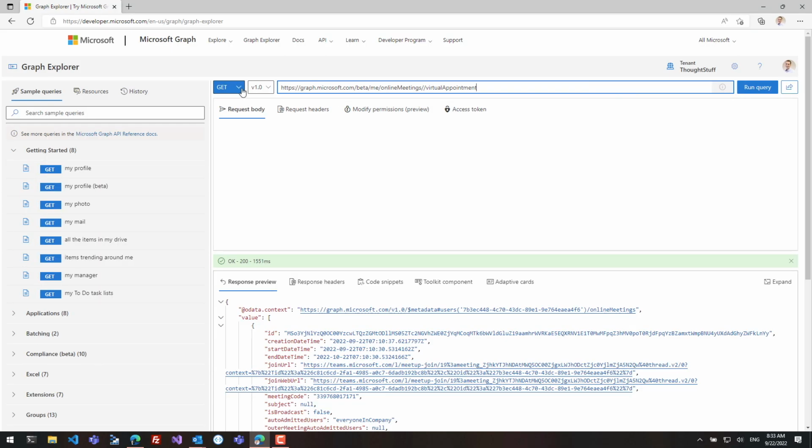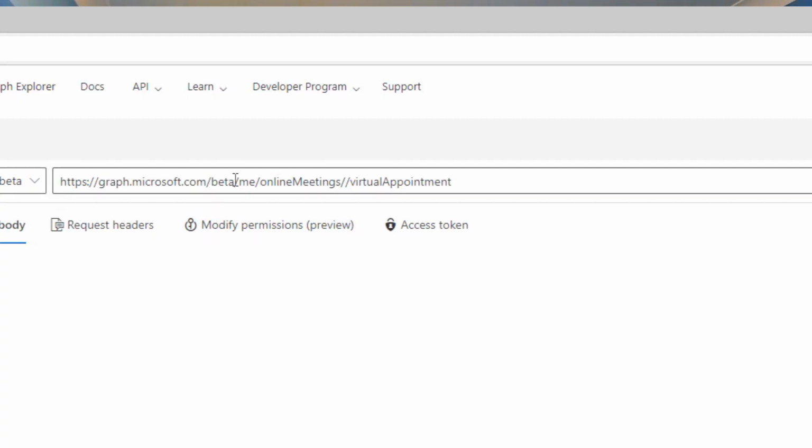And then the next thing I'm going to do is build up a new API call. And I'm going to use that ID in the API call. So the call I'm going to make is a PUT request. And it's to graph.microsoft.com/beta/me/onlineMeetings/ and in here, I need to put the ID of this meeting that we just had. So I'm going to just paste that in now.